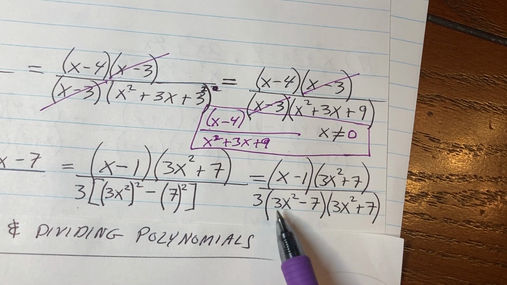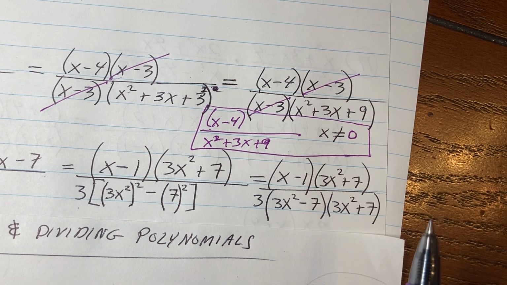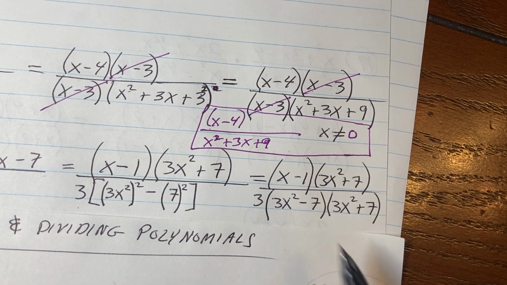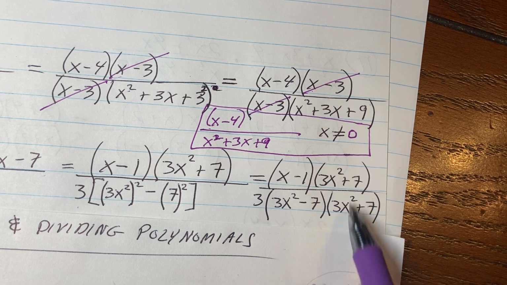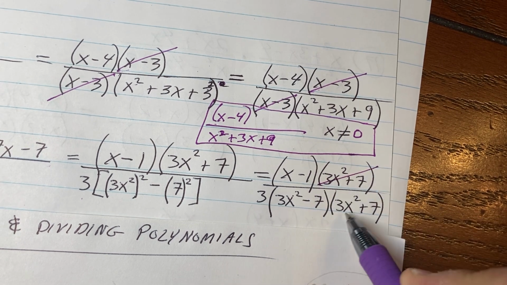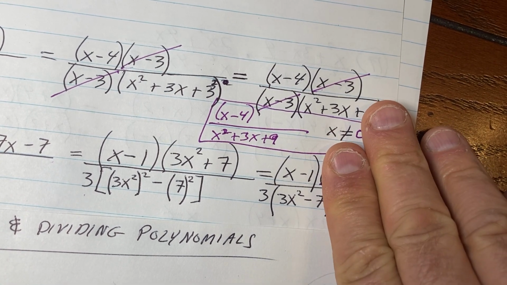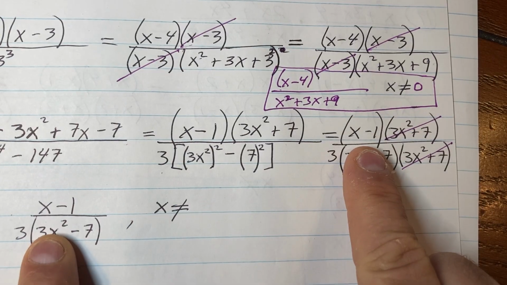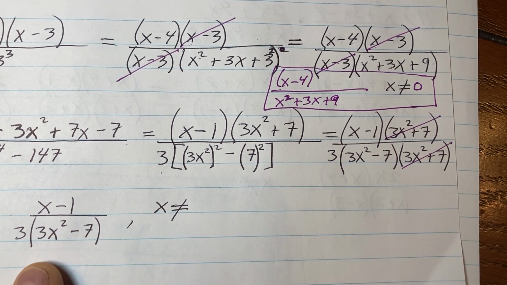Now, can we factor anything else? No. Okay, so can we cancel out anything here? Is there something identical on the top? Yes, right here and here. Bada bing, bada boom. So that's what's remaining. You have x minus 1 on the top, and you have that 3 and 3. Can you factor that anymore? Nothing can be factored, nothing else can be canceled.